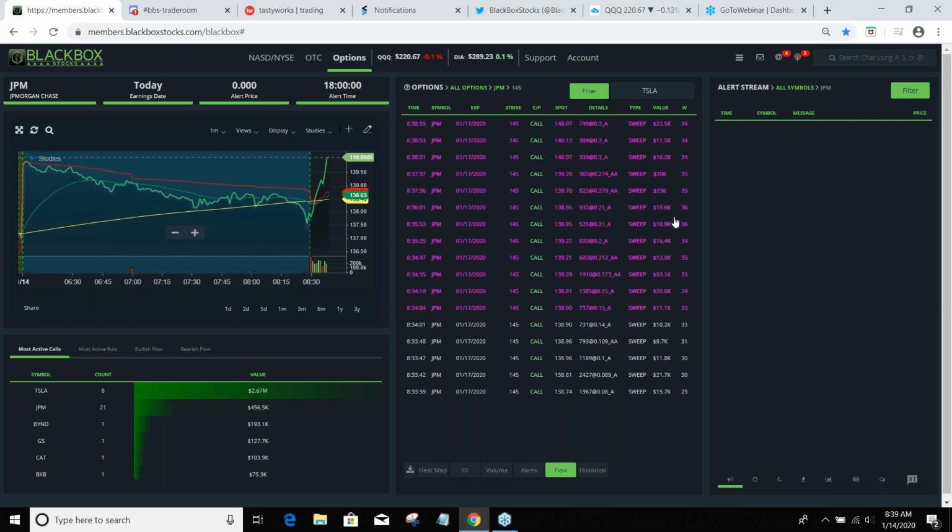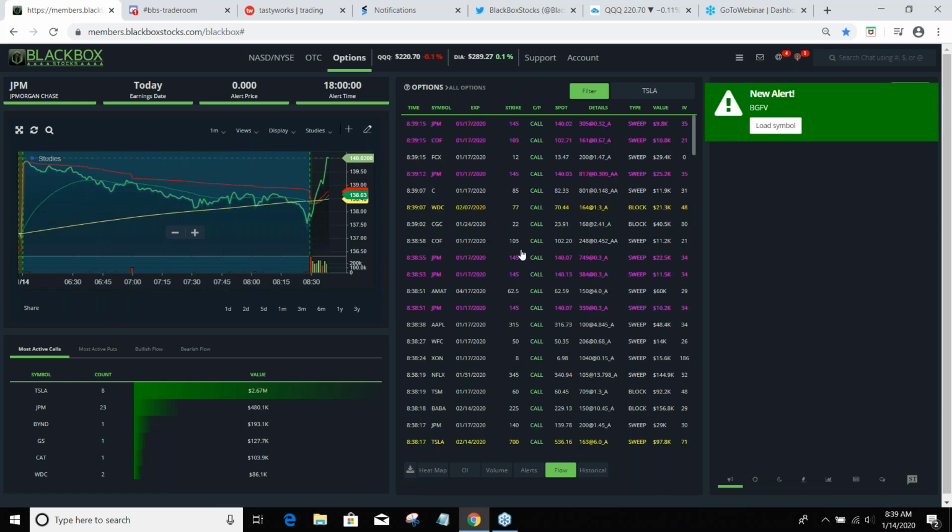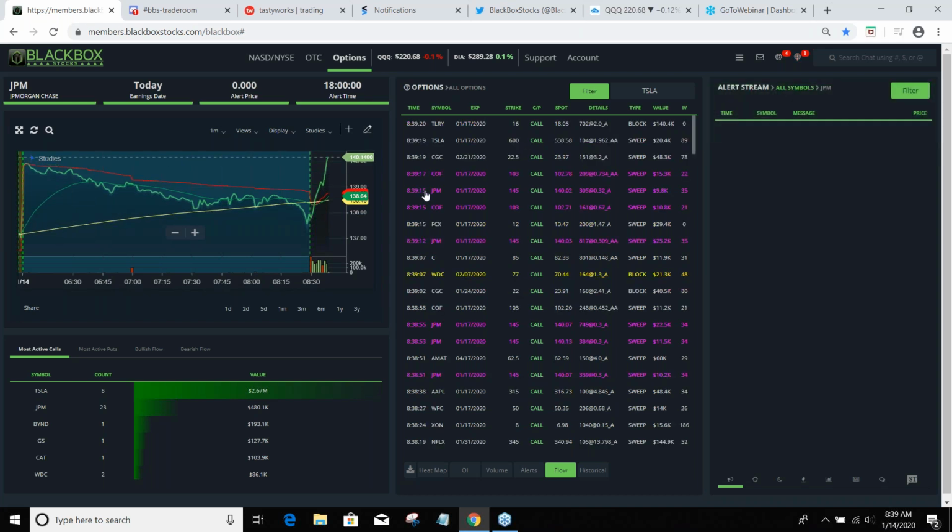Look at this. Now this JPM's going for 30 cents. Oh my God. I could have had 100% here. We literally were talking about this going from white to purple right here. I could have had 100% and I didn't play it. It was the first thing that caught my eye. They're still buying it. 32 cents. If you bought the 140s, you're up over 100%.